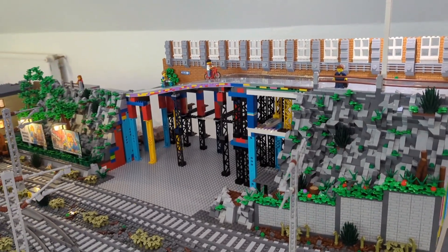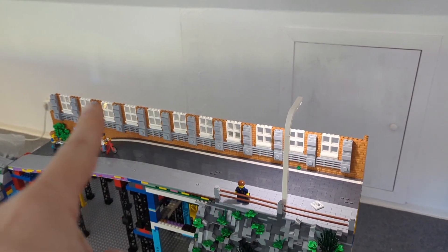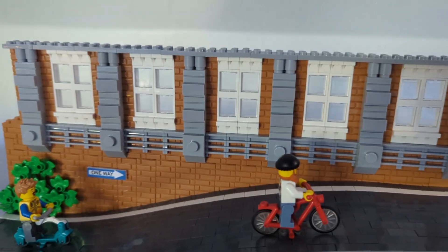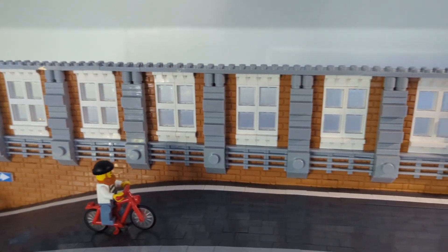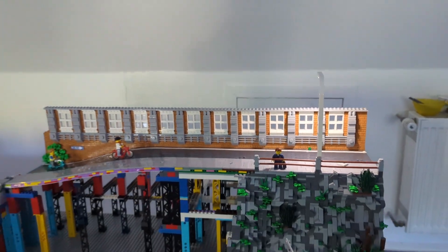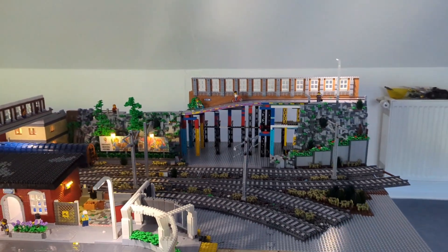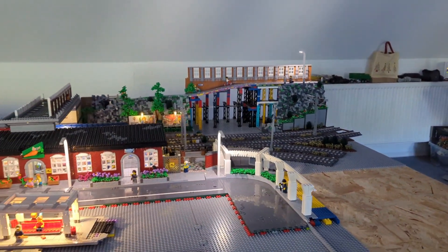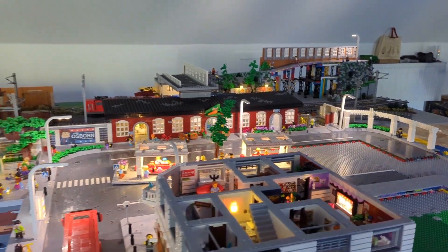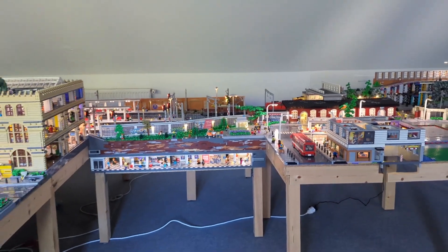The building is going to be three floors including the floor with the roof — something we'll build in a future update. I really like how it looks; it's a design I can work with. I can expand it to more levels and around the corners. I really like how it looks from here. We're going a little bit away from the building so we can see the size of the table and the location of my city at the moment.